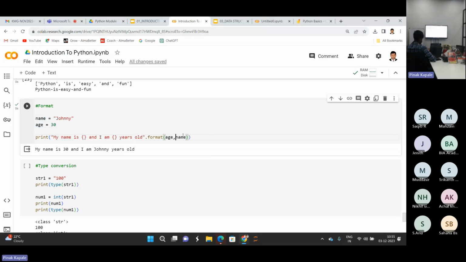So the order of these variables in the format method should be in accordance to the gaps that you have. The first is going to fill the first gap, second is going to fill the second gap. So this is how you can dynamically print in Python.